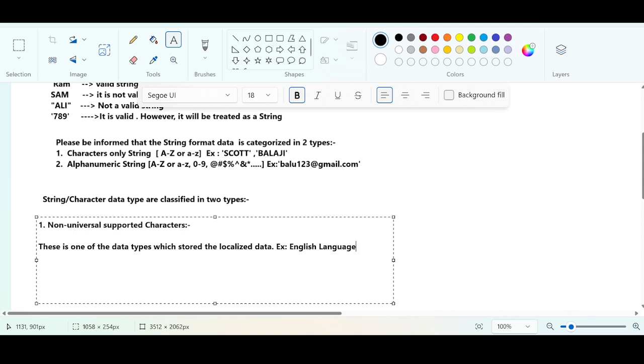When any system or machine works upon the English language, the instructions are seen in English, the programs are written in English, and the output is given in English. The internal processing may be happening in a different language, but when you see the input and the output, everything will be in the form of English.